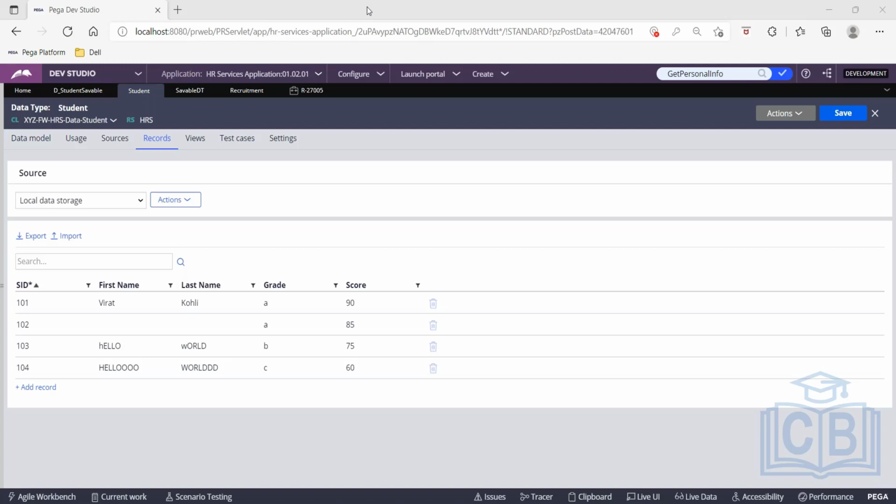Sorry, can you say that again? In the section, on the property, I'll give the source as D page. Okay. So now on the D page, I have a report definition, suppose.